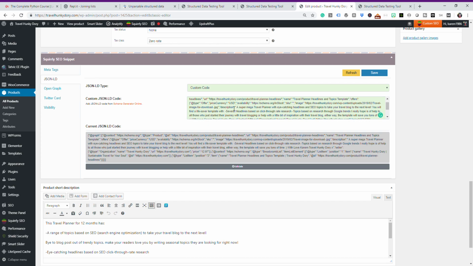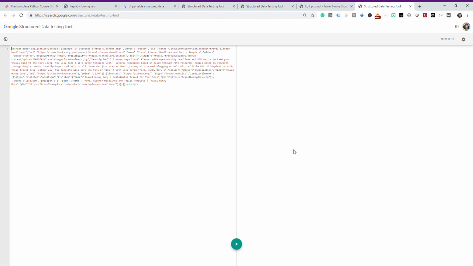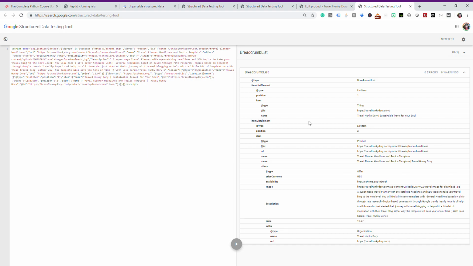Upon doing this, I save it, and then the next step is to click on validate. When you click on validate, you will be taken to a window like this, and it will give you the code where the JSON is. Here is exactly where we were supposed to have this validation. At the bottom, you can see there are no errors, no warnings, it's all validated. Now it's all in place.